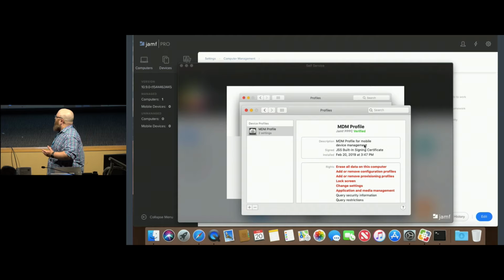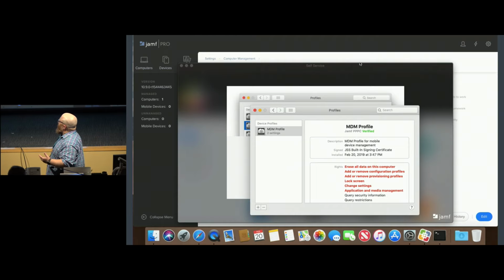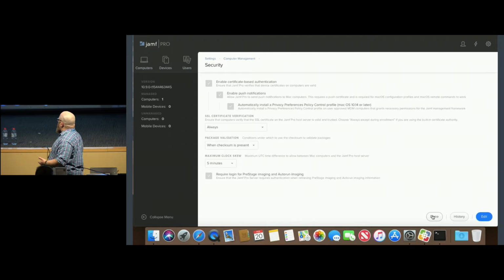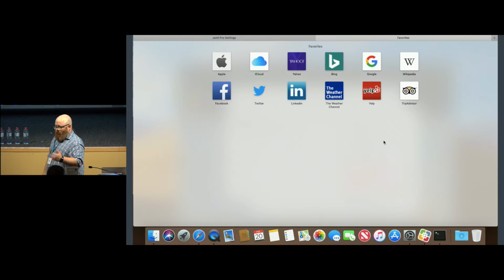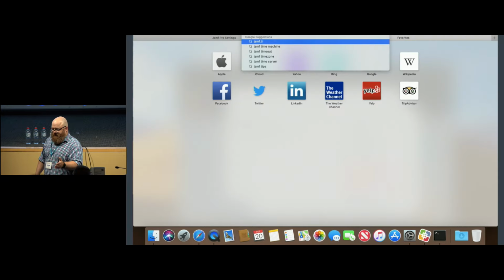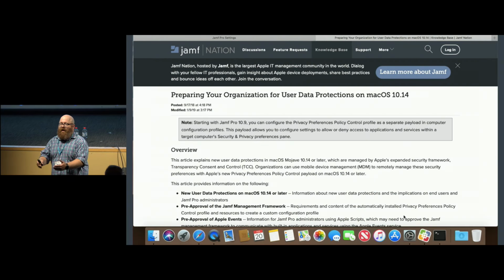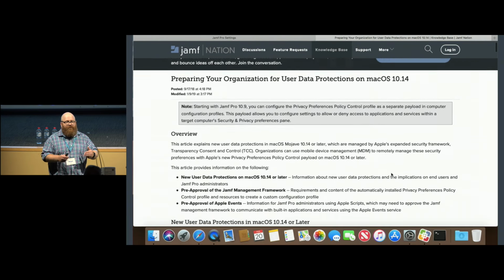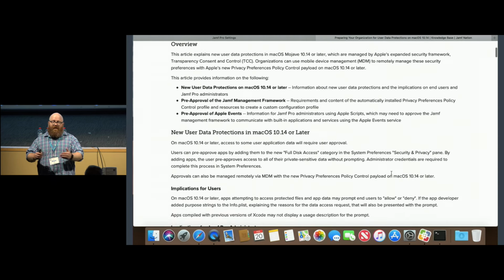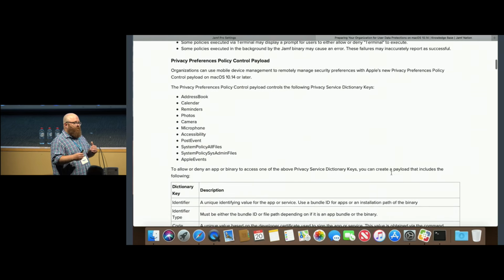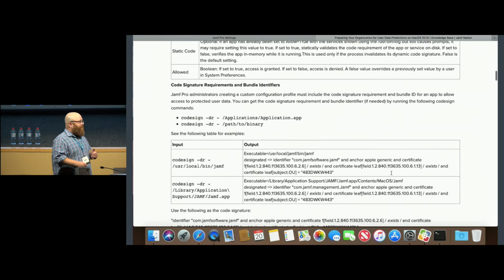Thankfully, Self Service will tell you how to do it. Once you are user approved, which if you were done through automated device enrollment or DEP, that would actually happen automatically. Then this profile goes out. We have logic built in that says, all right, if it is a user approved computer and it is of a supported OS, it will automatically go out. So if you are upgrading from 10.12 to 10.13 or to 10.14 or the 10.15 coming up, we'll be able to tell within the built-in functionality in the back end what that means.